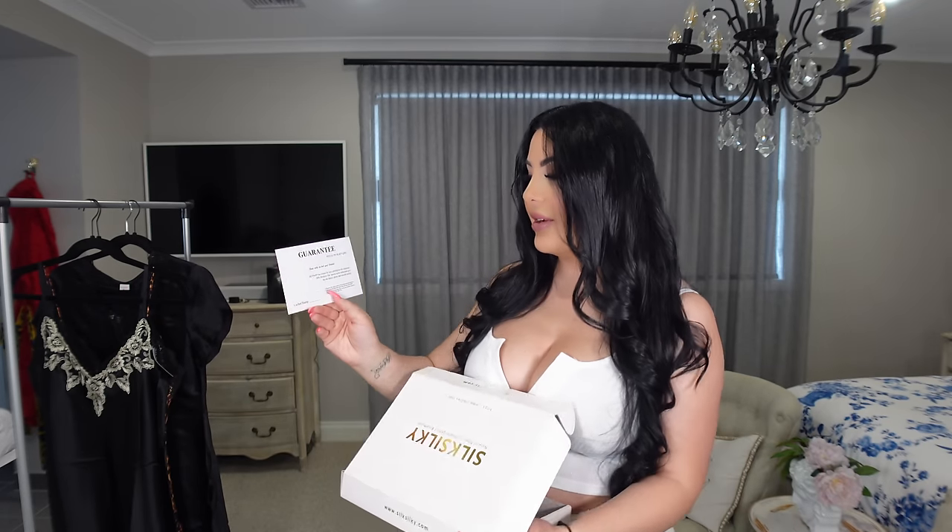The card reads: 'Silk Silky has created for you a prestigious silk sleepwear — 100% mulberry silk. Special textile techniques give the silk fabric a glossy and smooth tactility.' At the bottom it explains how to preserve the quality of the garments: wash by hand, iron them — and it does mention they are wrinkle-free once ironed. All their fabrics are 100% silk and also hypoallergenic, meaning you won't get any allergies from wearing it.